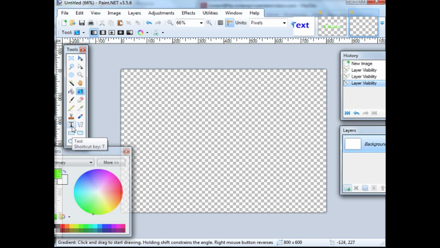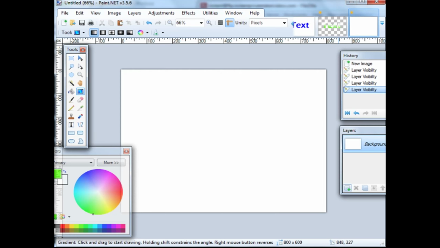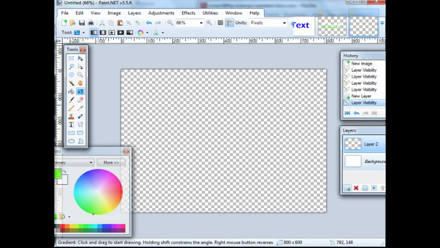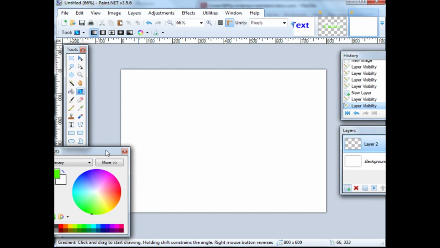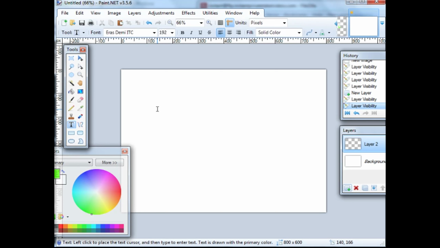Using the information that I showed you earlier, you want to create a new layer, and then we'll just uncheck this. And actually, I'll leave that here just so you can see what happens and so forth. So, of course, step number 1, click on the text tool, and then choose a color that you want.